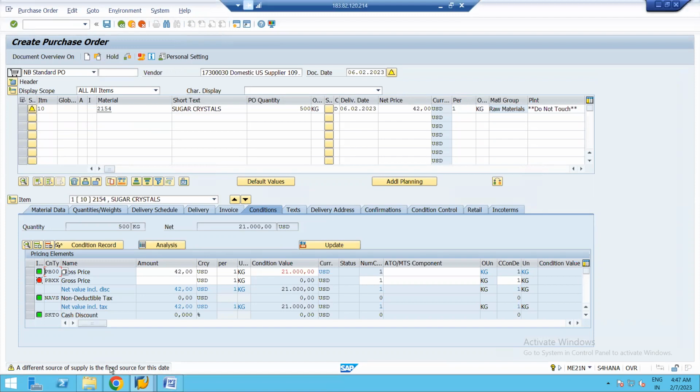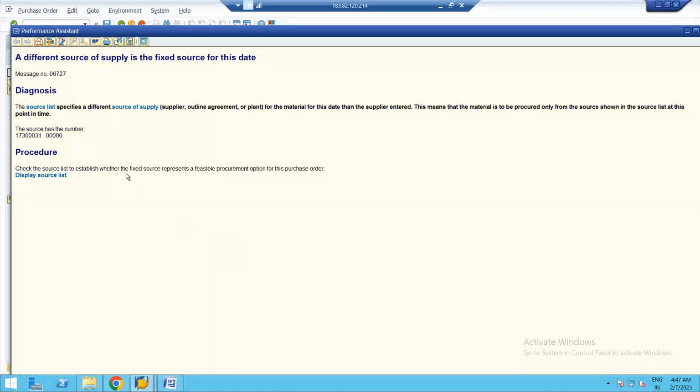So let me double click this in our SAP S4HANA system, and the system is very intelligent here. This warning message will give you the description of the warning, but it also tells you which particular vendor is fixed. In our case, we had fixed the vendor ending with 31. So it is asking you to please use the vendor which you have already fixed in your source list.